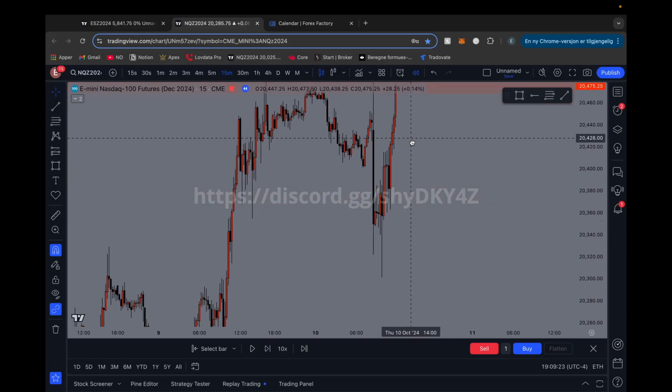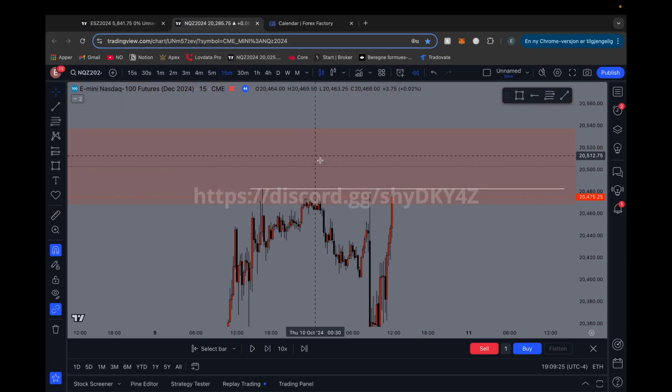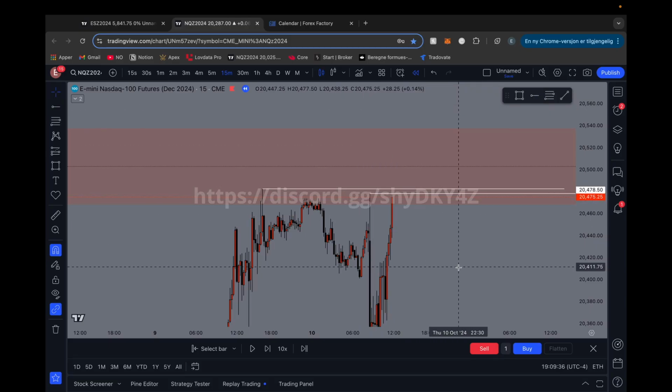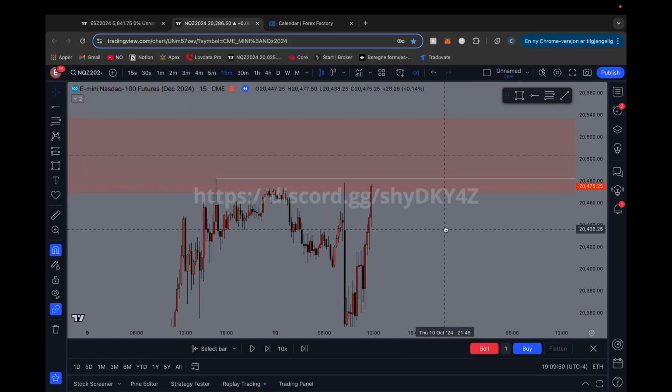So we've identified the rejection block. Now, what makes the rejection block high probability and valid is the engineered liquidity, right? It's not that hard, but this is a model in and of itself. You can use it on any time frame, 4 hour and below, if you want to do small stops, of course. If you want to do swing plays, you can do that as well, but you got to do slightly bigger stops.